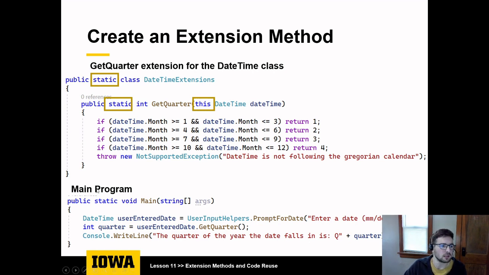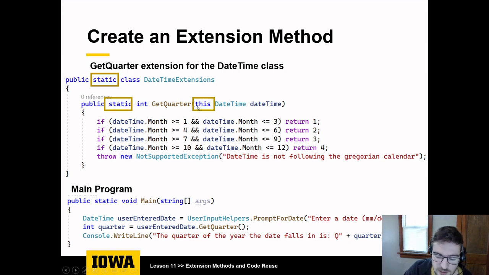An extension method needs to be located in a static class. I have a static class called DateTimeExtension, so we've got that. And an extension method needs to be a static method, so we have a regular method here with the static keyword in front. And the keyword in all of this is this.